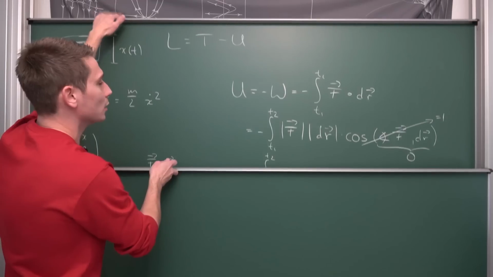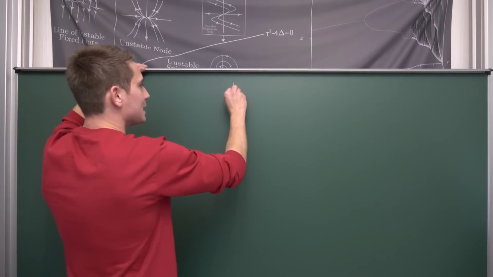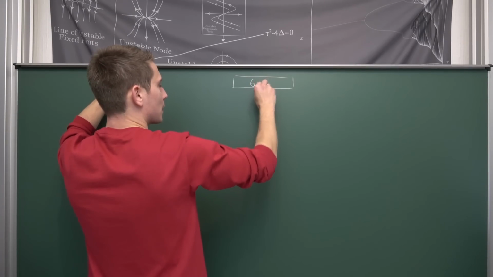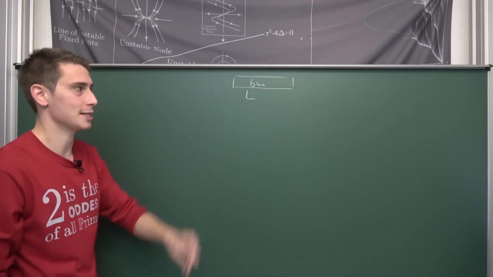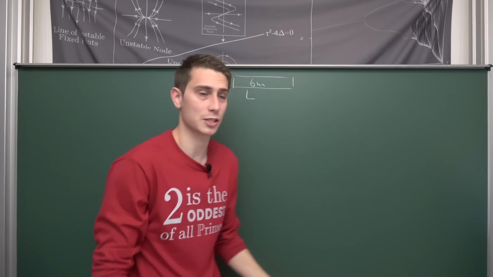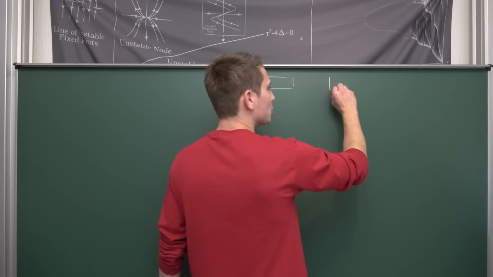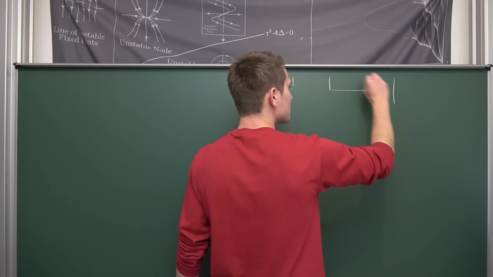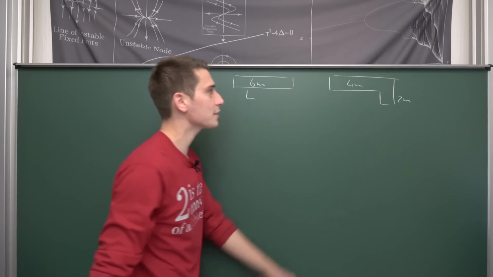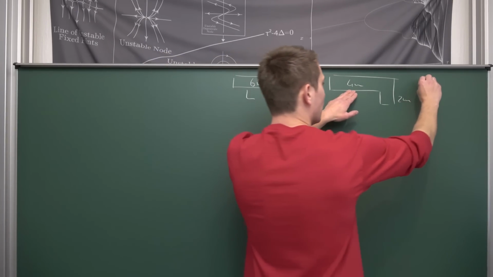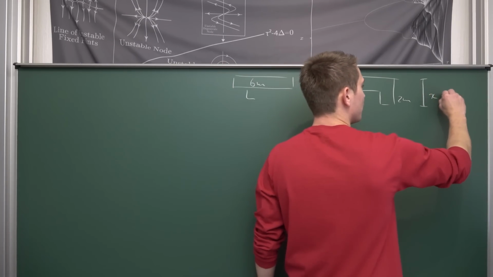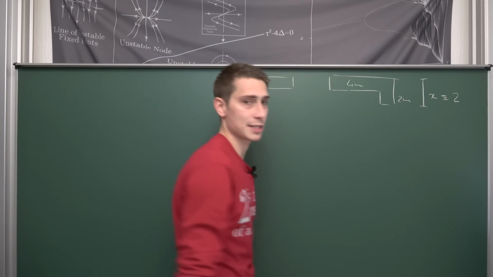So we are going to take a look at just two scenarios. Let's say that the total length of our string is going to be 6 meters. Capital L is 6 meters. Now the length of this rope is going to stay constant all the time, meaning it could hang down, let's say 2 meters, and there are going to be 4 meters left up here. Meaning our x with respect to t is nothing but 2 meters in our case.